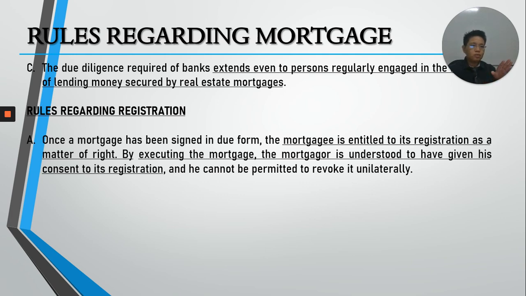Sa harap, tapos yung sa likod, yung description ng continuation ng description ng lupa. So, ang gagawin ng Registry of Deeds niyan, dadagdagan nila ng page 3. Tapos sa page 3, nakalagay dun yung real estate mortgage. So, naka-annotate na siya dun. Every time that you will get a certified copy of that, nandun siya, nakatatak siya. Even in your mismong title na nasa kamay mo, nakatatak siya.